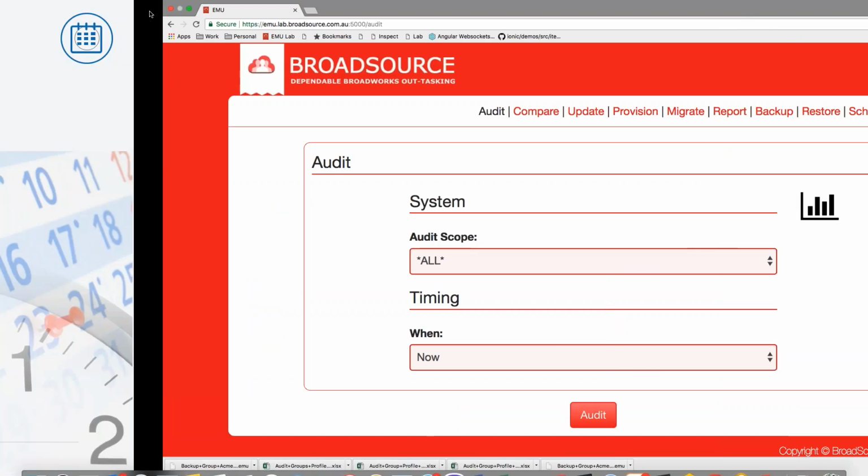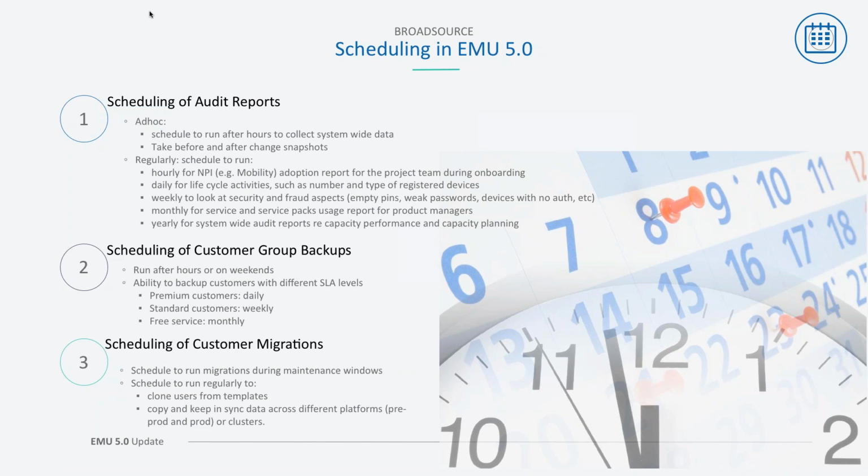I think it'd be fair to say that you saw some of those spreadsheets earlier that Michael was showing you, which were the results of what in effect were thousands and thousands of API requests on a BroadWorks platform. Just as an example, to be able to retrieve all the configuration information about a customer group is something like over 3,000 attributes, which probably equals something like, I don't know, thousands of API calls onto the BroadWorks platform.